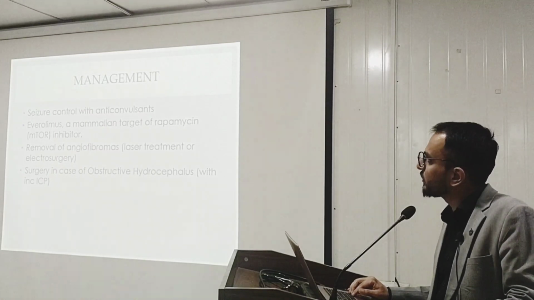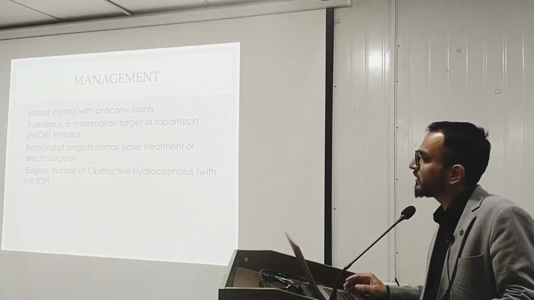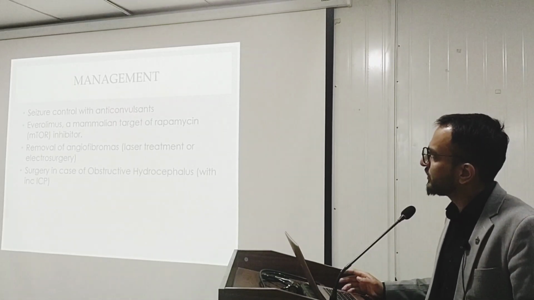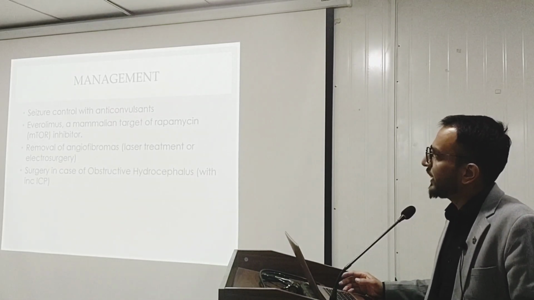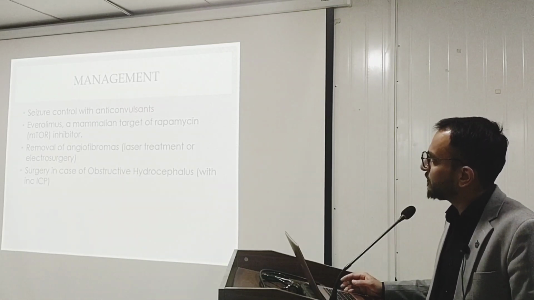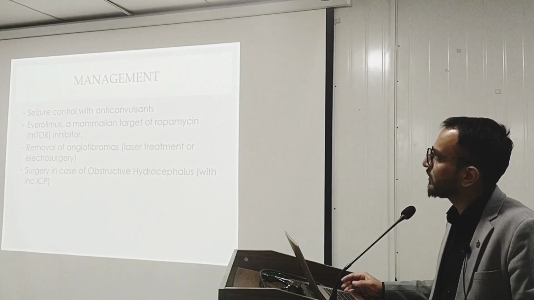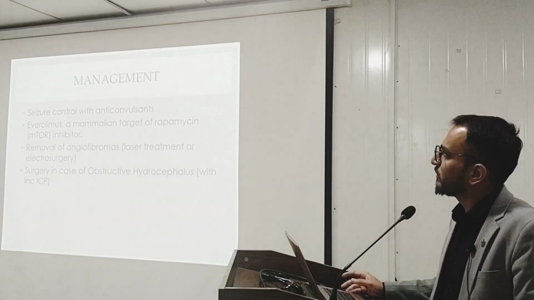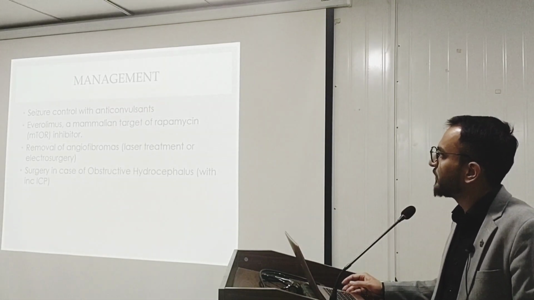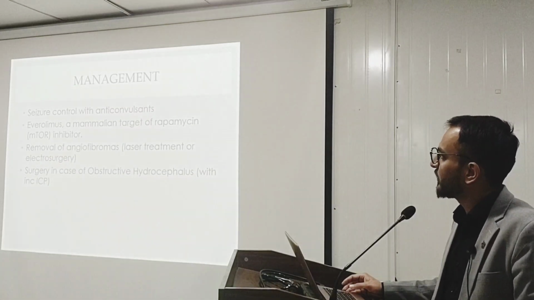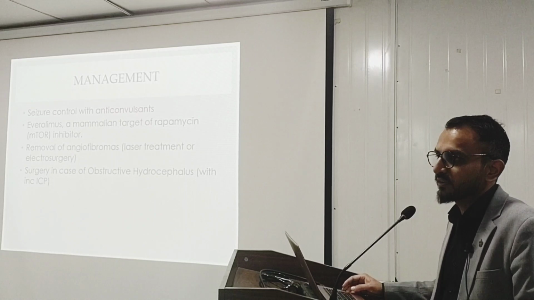For management of tuberous sclerosis complex, as epilepsy is also a feature of tuberous sclerosis complex, seizures are controlled with anticonvulsants and an FDA approved mTOR inhibitor, a mammalian target of rapamycin, that is everolimus. This is an FDA approved treatment for tuberous sclerosis complex. And next is removal of angiofibromas, that is laser treatment or electrosurgery, and surgery in case of obstructive hydrocephalus with increased intracranial pressure.